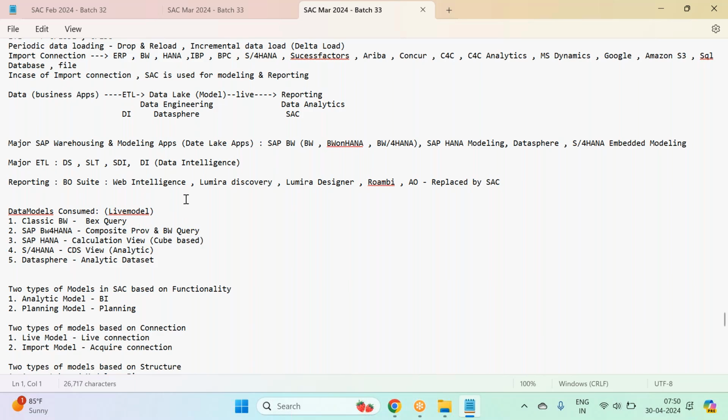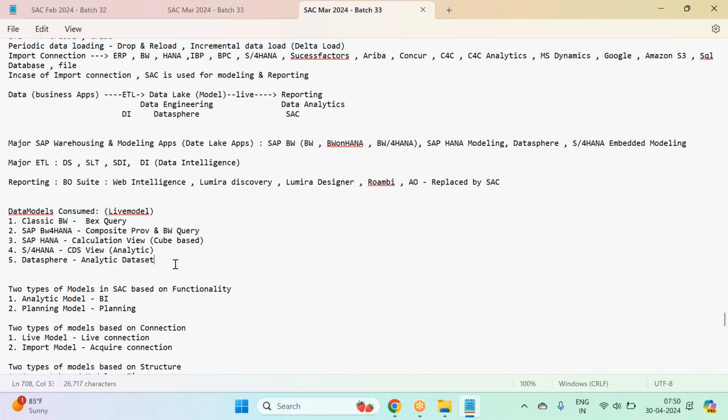You can consume only transaction data models. In S4 HANA we get CDS views which are analytic CDS views, again transaction data. In DataSphere we consume analytic data sets, which are data models.